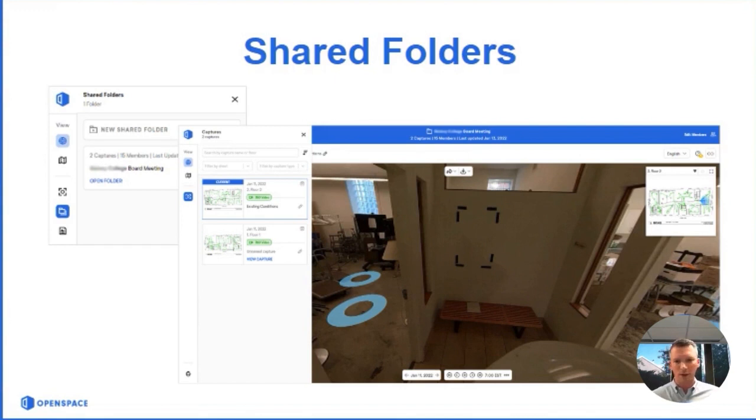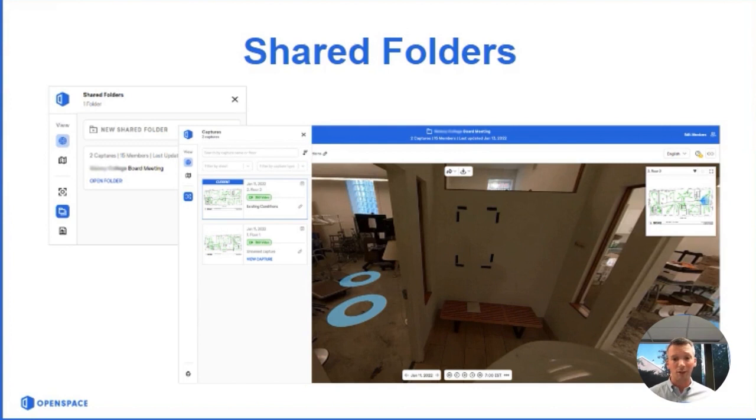The shared folders are a way to create a public link that we can distribute out during the bidding process. And once we get locked in to a certain trade partner, once we get onto the project, we can either delete that shared folder or lock it out. And then those people that aren't a part of this project moving forward no longer have access to it.